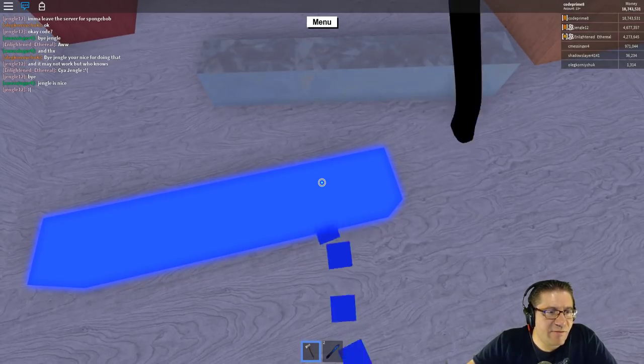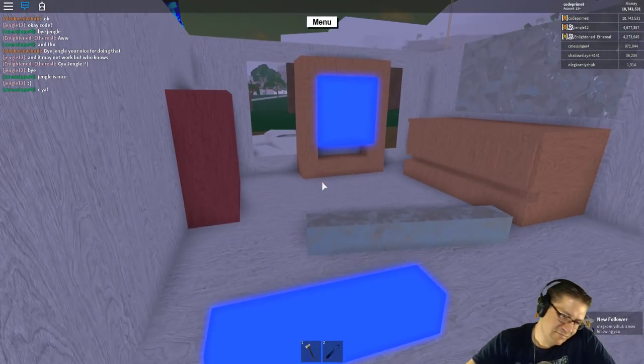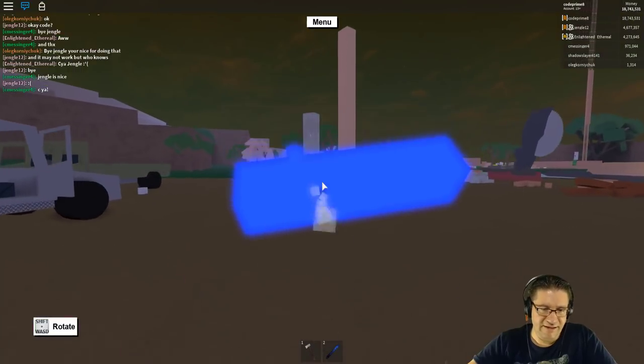I'm gonna leave the server for SpongeBob. Aw, it's really nice. That looks good. Looks good. All right. Oh, sorry, Dumbledore. Right in your face, dude.